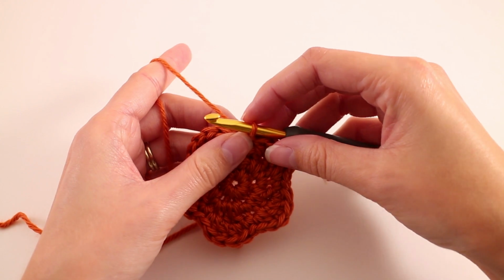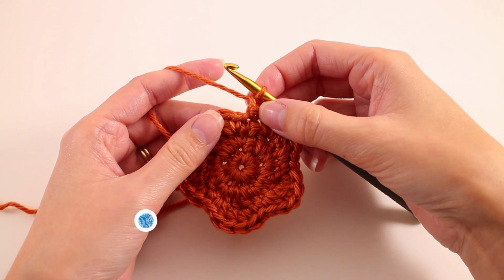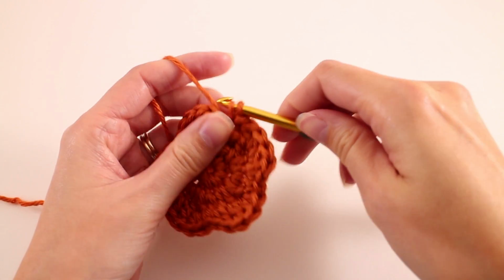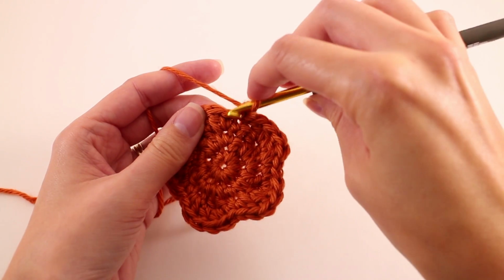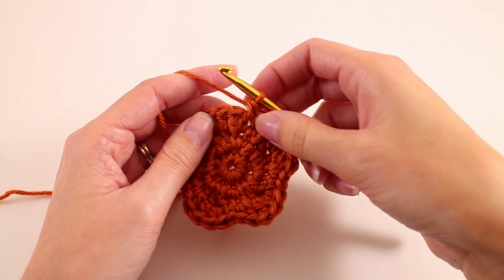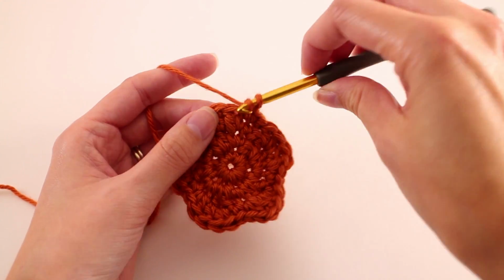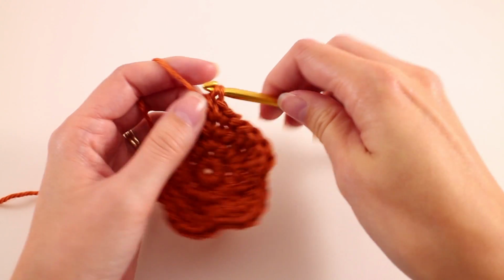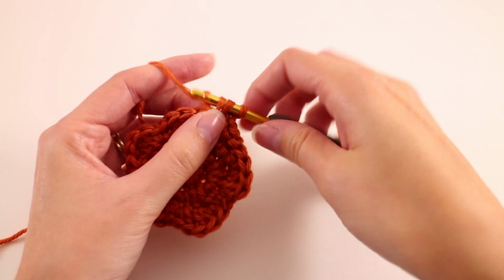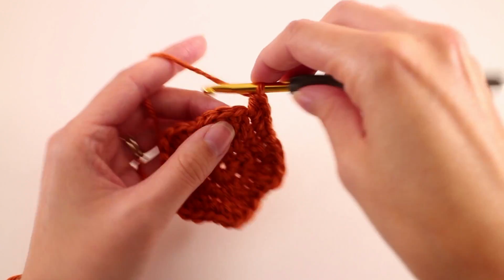So moving on now to round number 4, we're going to chain 1 and make 1 single crochet into each of the first 2 stitches. So the first stitch being where my chain 1 is coming from, and then the next stitch, which is a single crochet. We're going to make a single crochet there. And this is where our stitch pattern repeat begins. We're going to make 2 double crochets into the next stitch, followed by 1 double crochet into each of the next 2 stitches.